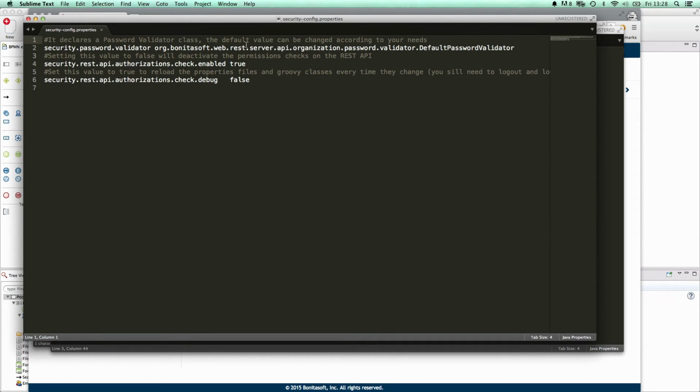Here you have a class path to a default password validator. As I said, by default, this password validator will not check anything, but we're providing a robustness password validator, which provides a very common policy. You will need to enter a password at least 10 characters long, with 2 special characters, 2 uppercase, 2 lowercase, at least 3 digits. So it's enough to save this file, restart your server, your web server, and the password policy will be on.